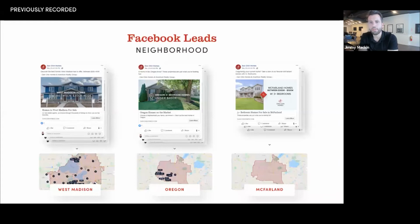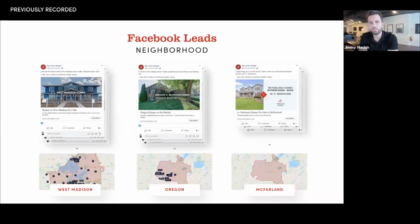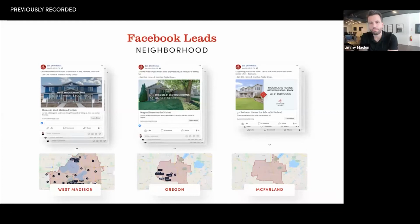Jimmy, the next one is also hyper local. Yeah. But what we're doing is we're taking Facebook, which changed their rules, the Fair Housing Act and HUD and all these laws. They stopped allowing people to target by neighborhood. They stopped allowing people to target by zip code. And when that happened, a lot of people bailed. So, oh, if I can't target a neighborhood, if I can't target a specific area, I'm out. But we have figured out how to get that back.